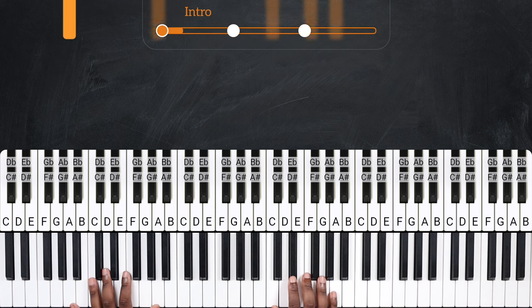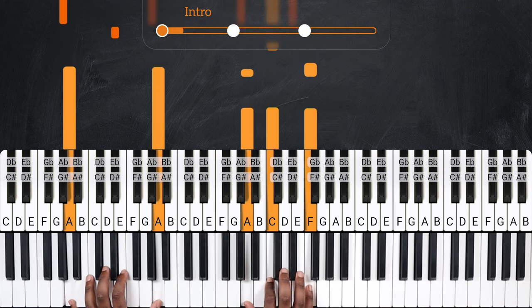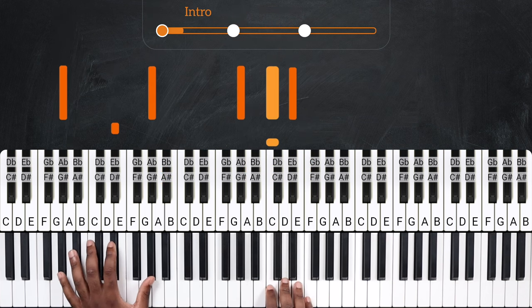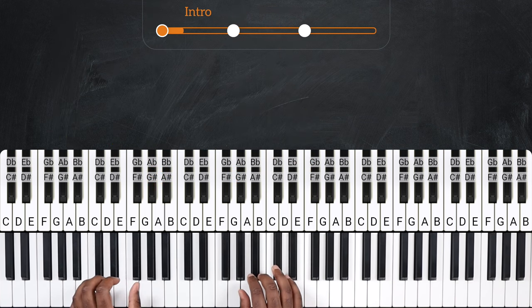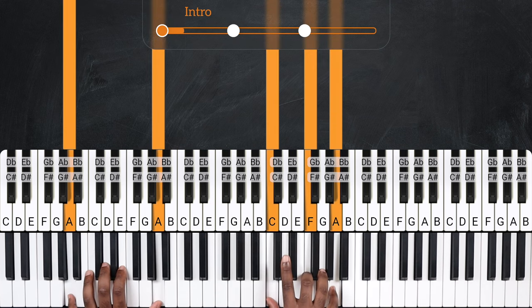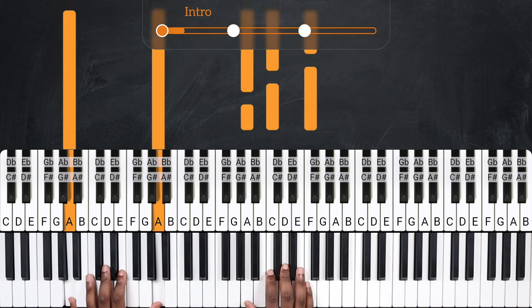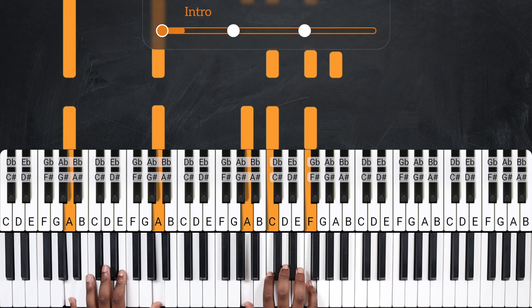After that, we're landing on F over A, playing this. So, play F over A on the first beat of the measure. But instead of replaying the same notes on the end of the second beat, you're going to invert the F and play A, C, F.